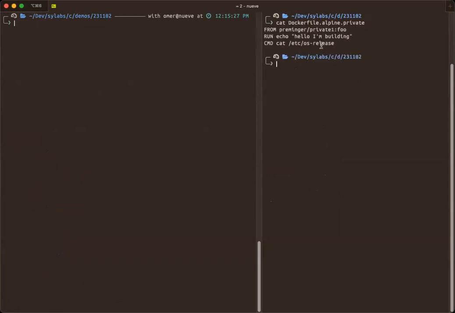So without authentication, you wouldn't be able to pull it. So let's try first without authentication. I've logged out of Docker at the Singularity level. So it should be unauthenticated to build this.